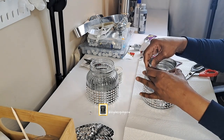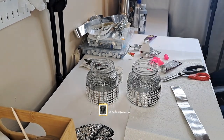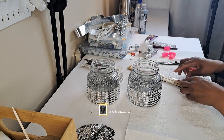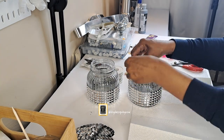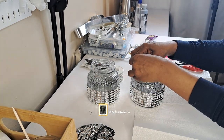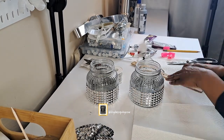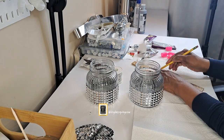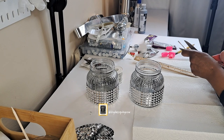Now what I do too, I go to Joann's, as I said, and you hear me talk about it all the time, but this was a remnant where they had just a little bit left on a bolt, and they give it to you for almost nothing. I think I paid maybe $1 a yard for this trim that I'm working with now. So it's a good way to stock up on supplies so that you're not spending much on your embellishments.